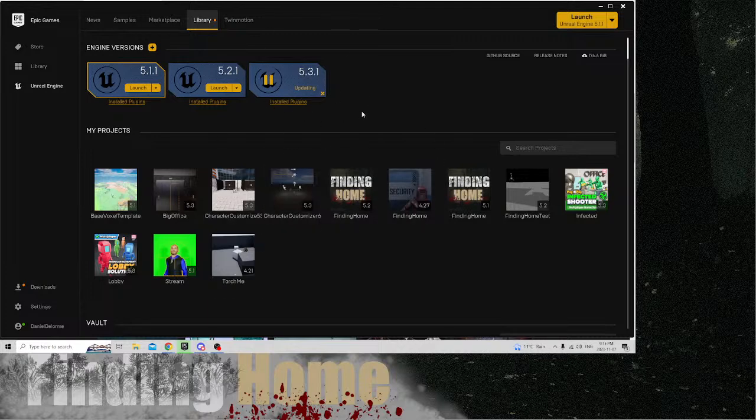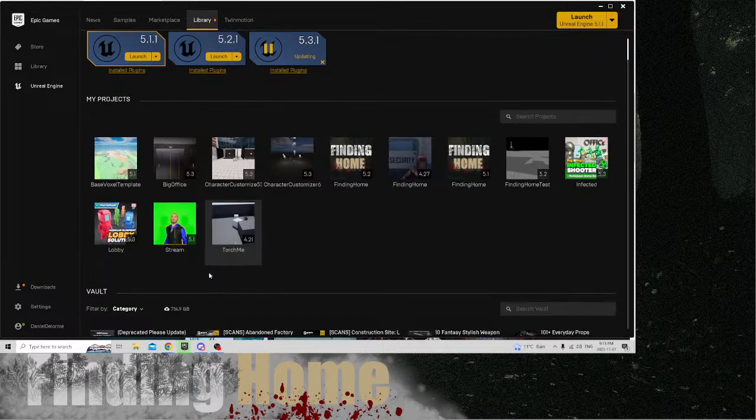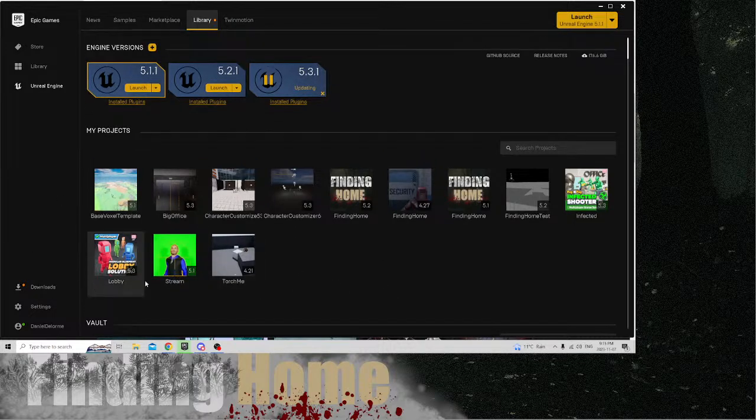There must have been some bug fixes that they just stumbled upon. There's a lot of new changes and big implementations with 5.3, like Nanite in VR, which is pretty huge. It allows you to have these super high detailed, realistic maps almost in a VR format, like your MetaQuest 2 or whatever that is.